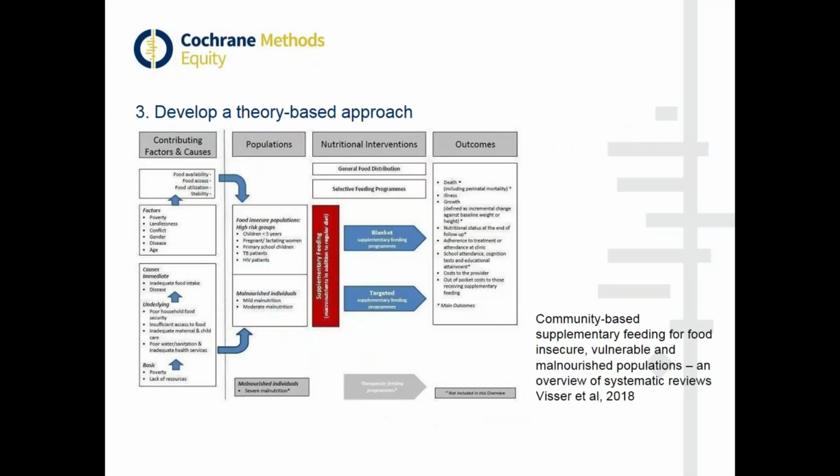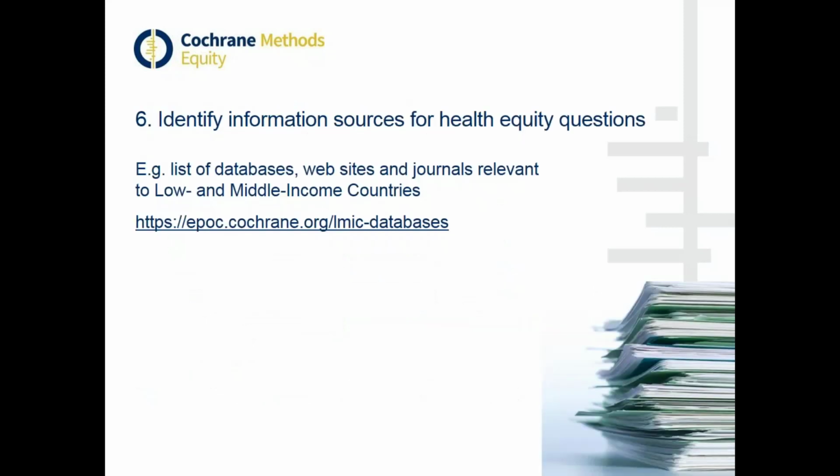The third item was developing a theory-based approach, and so this is just an example of a logic model. So there's some equity considerations under the contributing factors and the populations, and then there's some equity-related outcomes that they're interested in. So this just shows how those all relate to each other. So skipping a few, identifying information sources for health equity questions.